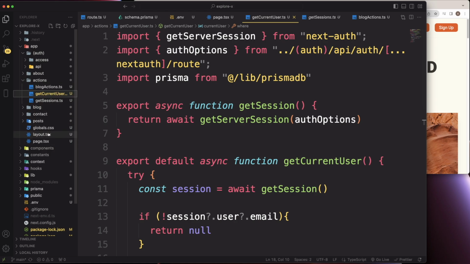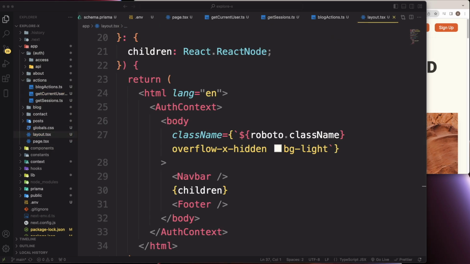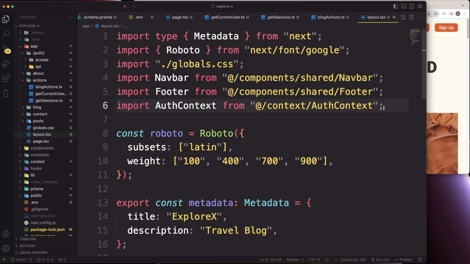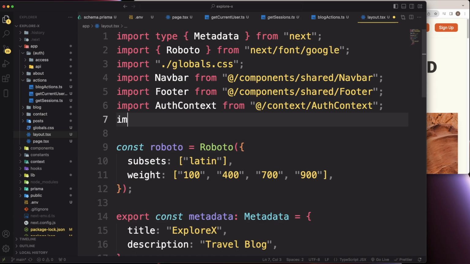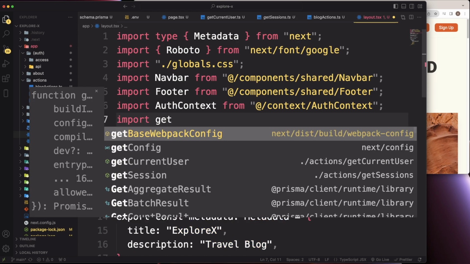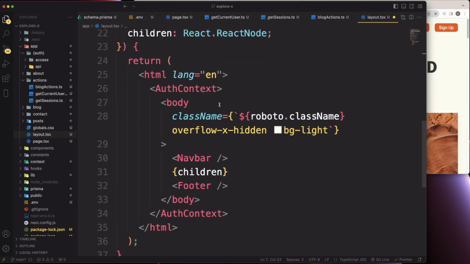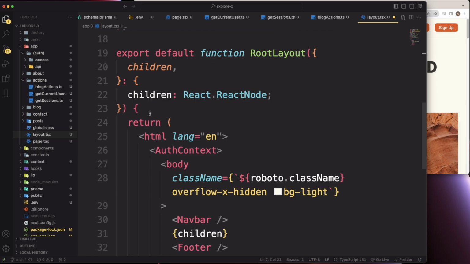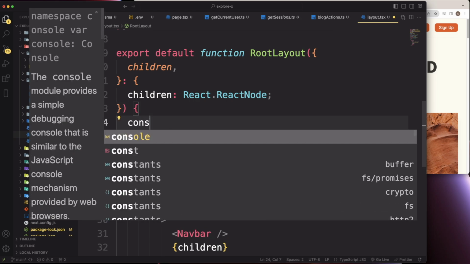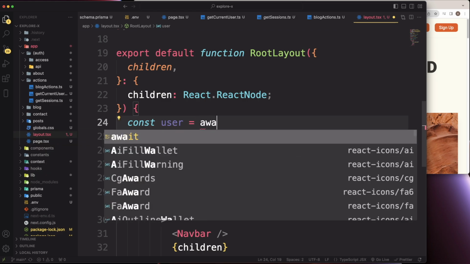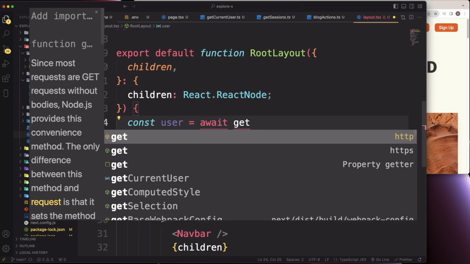So now let's head over to our layout where we're actually about to use this getCurrentUser, see it in action. So underneath auth context, I'm gonna go ahead and import getCurrentUser, and down here before our return statement, we're going to do a const user, and that's going to equal await getCurrentUser.